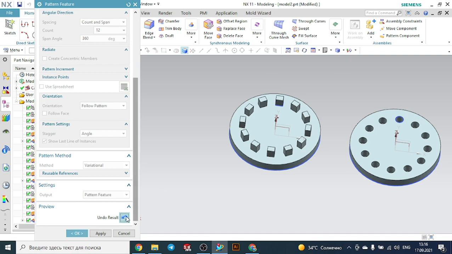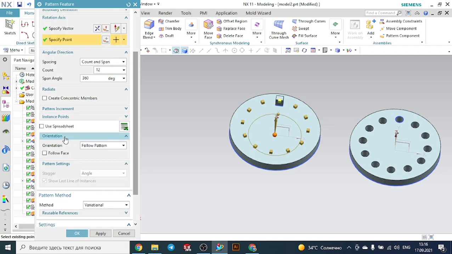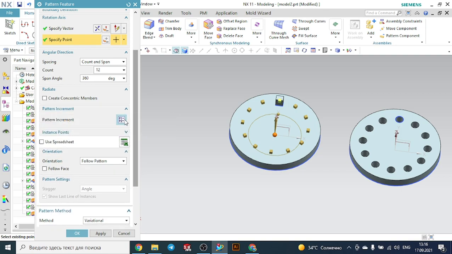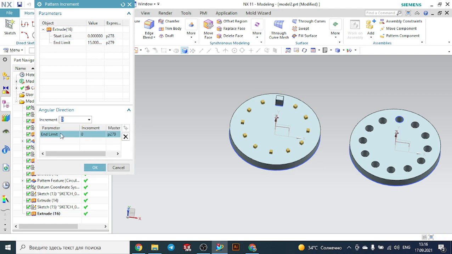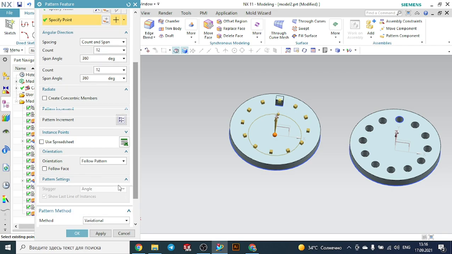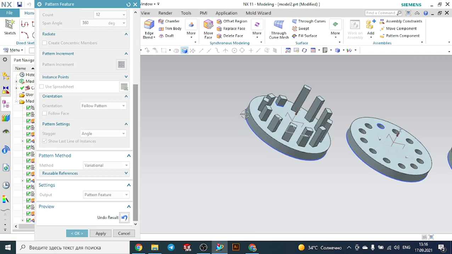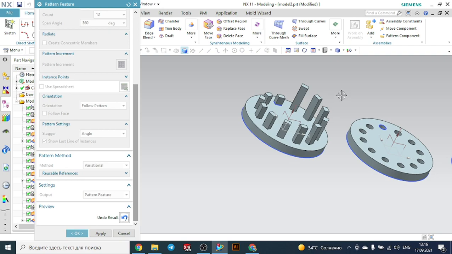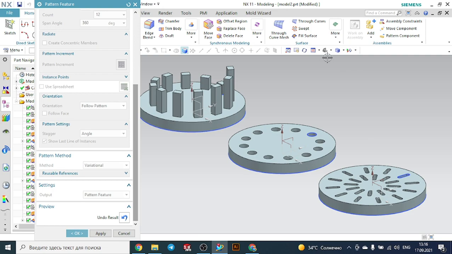Now I would like to make some increment movement, for example what we have done in the linear one. So here we have to go to the pattern increment, select this one, and here the end limit is 15. I will add here, and let's make it 3. Every 3 times it will be increased, so make it preview. You see, it is increased 3 times until it goes to the final one. So this is how the increment is obtained in the circular interpolation.